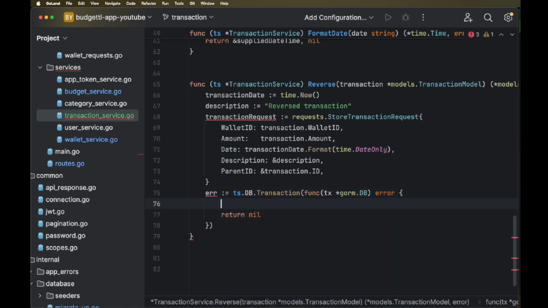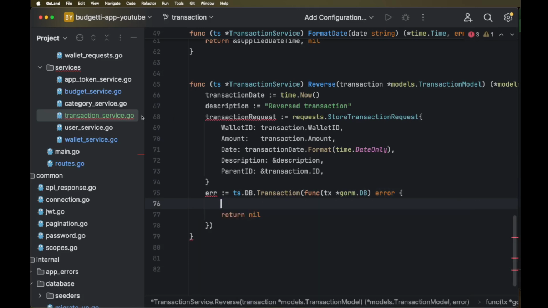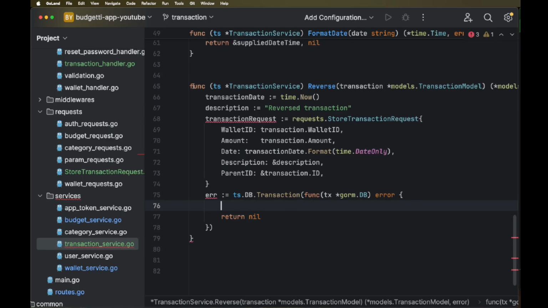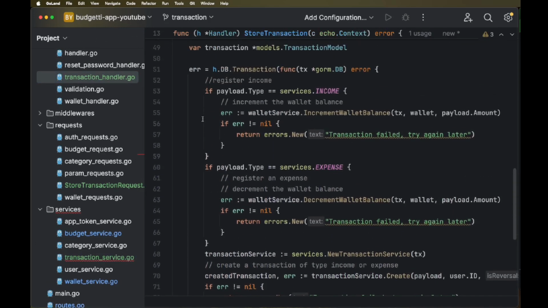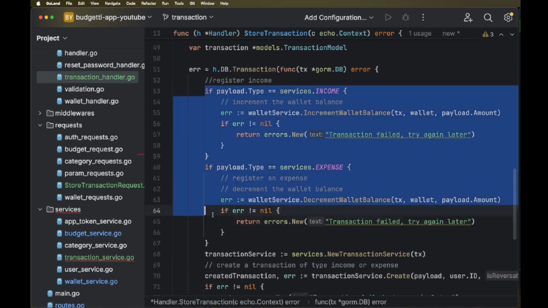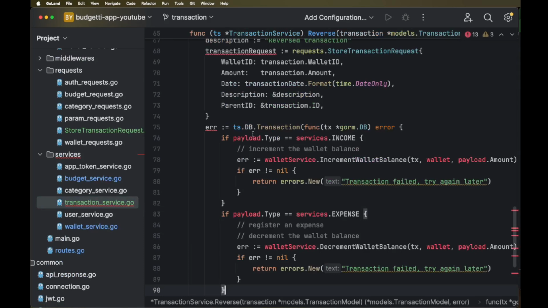Then, let me go to our transaction handler and copy those. So if the transaction type is expense, or is of type income.